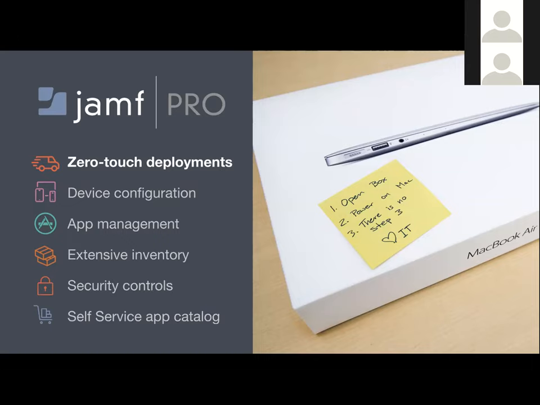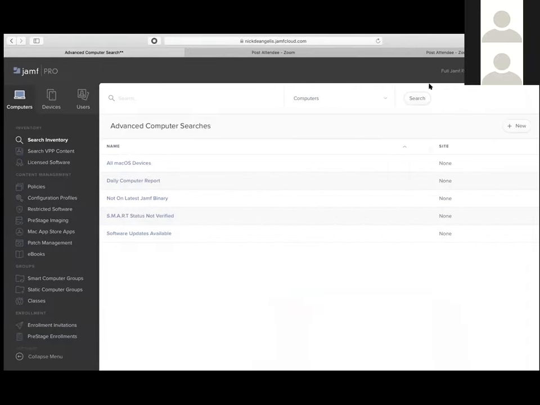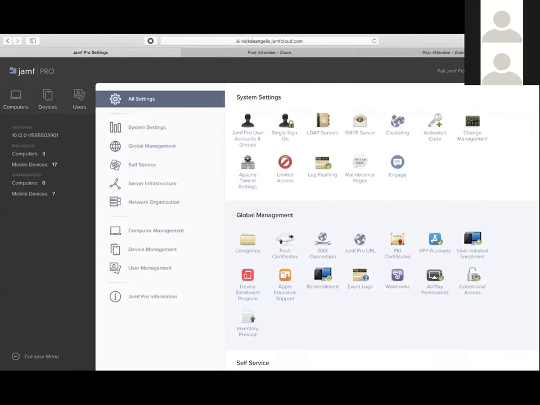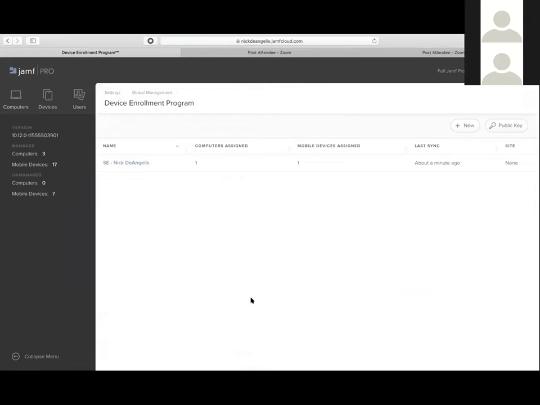I'm going to move over to the Jamf console for a moment to show you folks what is tied together here. If we move down to global management, the device enrollment program page is where that token exchange happens. So in that previous slide where we saw Apple School Manager moving over to Jamf, that's what this looks like in your Jamf console once you have a token syncing. You'll notice that the last actual sync for this token was about a minute ago, so we know that connection is good. And the devices that are assigned, which I only have one in my instance, are ready to go. So that first step of building that foundation has been completed.